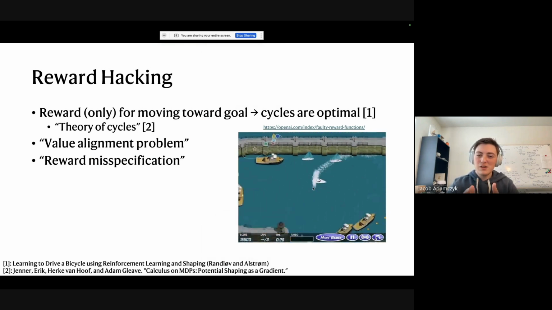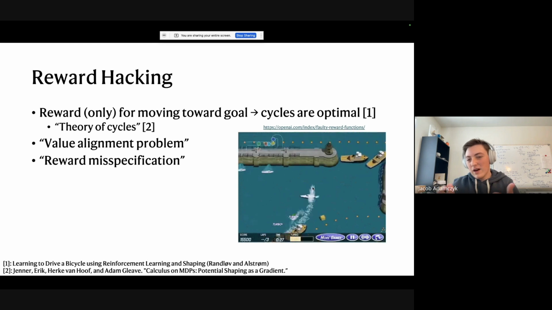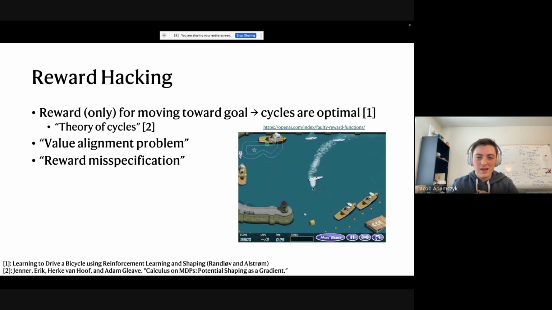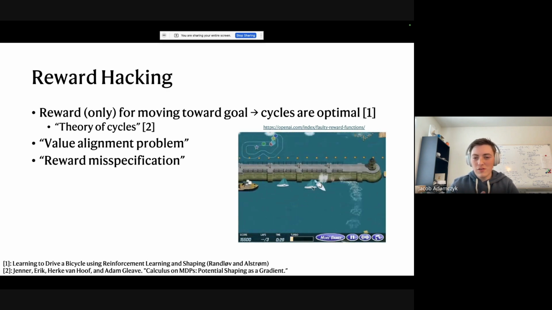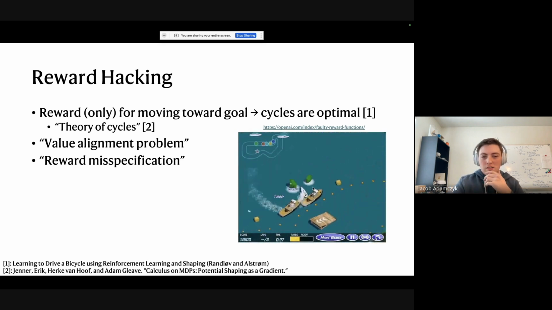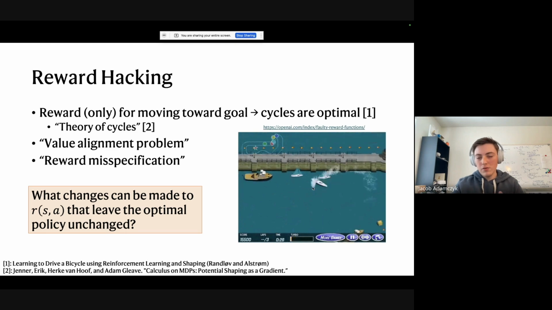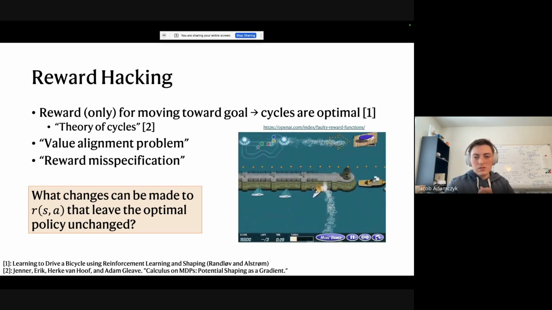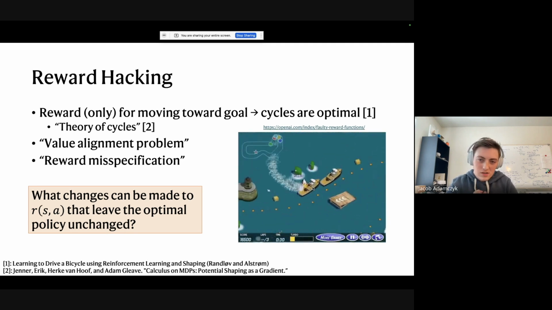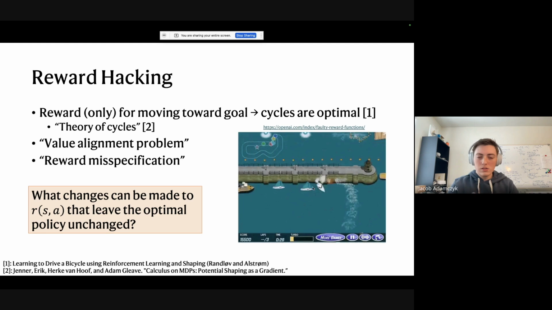And that's clearly suboptimal from the perspective that we want the boat to finish the race, but that's kind of our fault for misspecifying the reward by giving too much reward for this little subtask, and the agent will then hack the reward function in a way that's easy to learn, but not exactly what we intended. So then the question arises, how do we change a reward function in a way that leaves the optimal policy or optimal behavior unchanged? That was a bit of an open question for a while, and even now some people just add terms to the reward function that they think are reasonable. But this is a mathematical question that can be posed and addressed within the framework of RL.